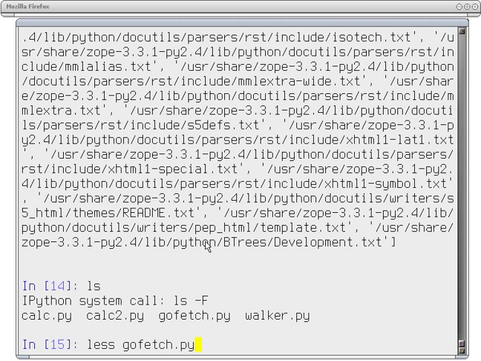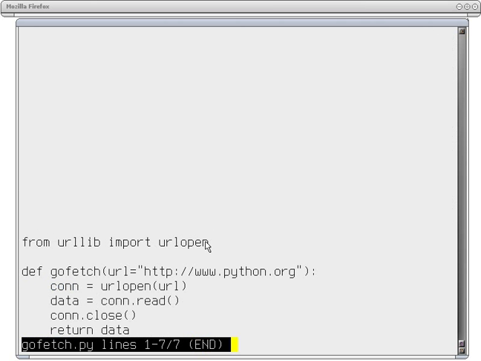Now we have another file called GoFetch. What this is going to look at is running things in the background. IPython lets you start long-running operations in the background. These operations are Python expressions. They're not separate files, because you could use a system shell for running whole programs in the background, but this lets you run actual expressions in the background. So GoFetch.py is a little program that goes to the python.org site, opens a connection, reads in the page, closes it, and returns the data. It won't take very long, but it will take a pause.